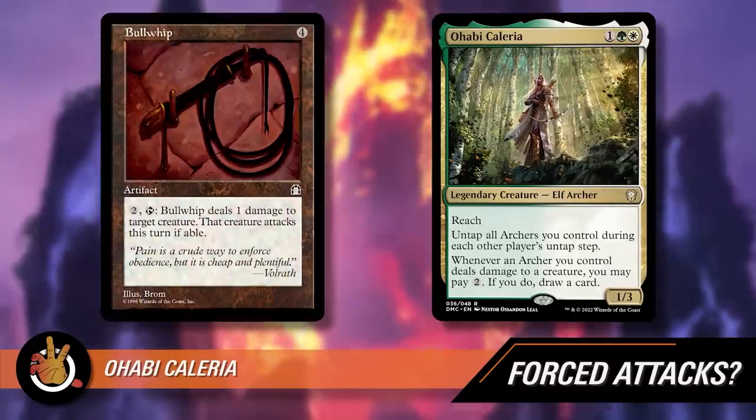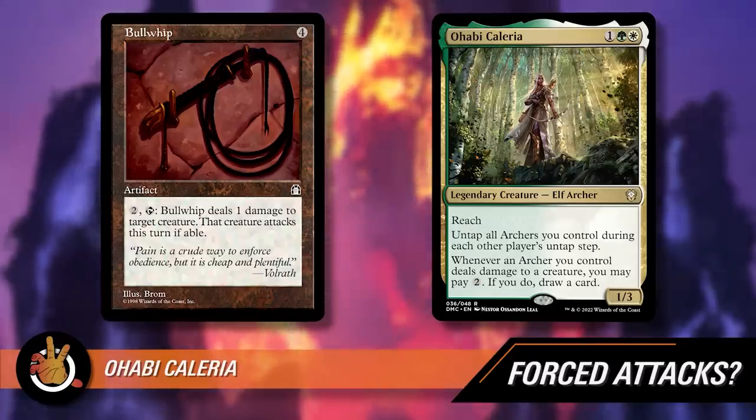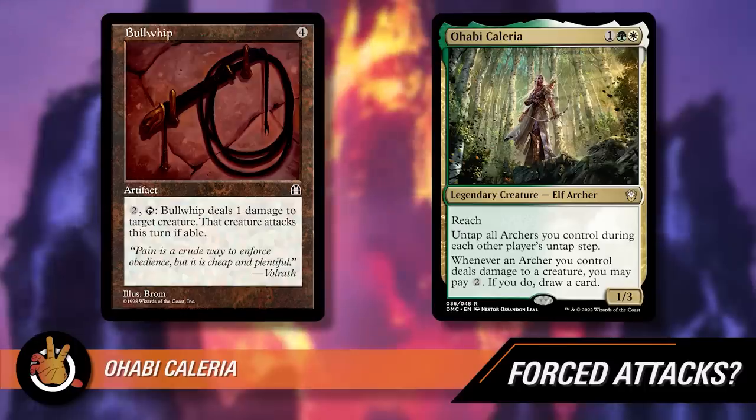So there are some roundabout ways to do it, and maybe these go in the deck. Like Bullwhip is 1 mana for an artifact. You pay 2, tap it, and it deals 1 damage to target creature. That creature attacks this turn if able. I will kill it. I will pay 12 mana to do so, but I will do it.